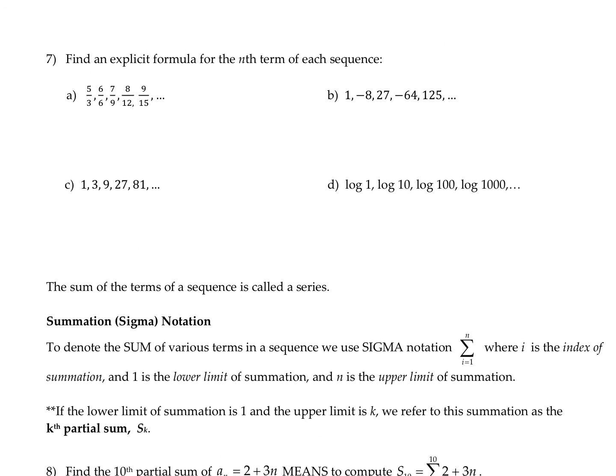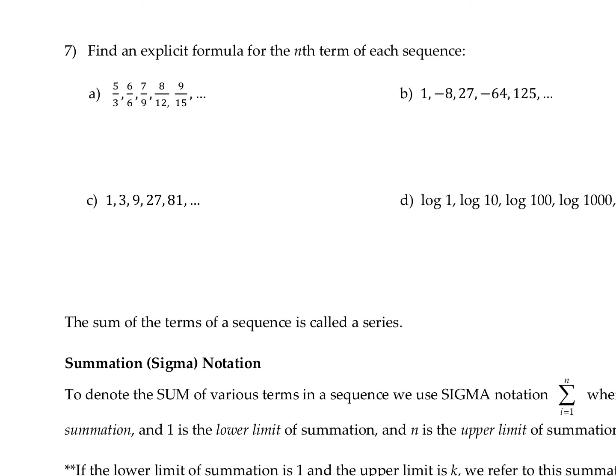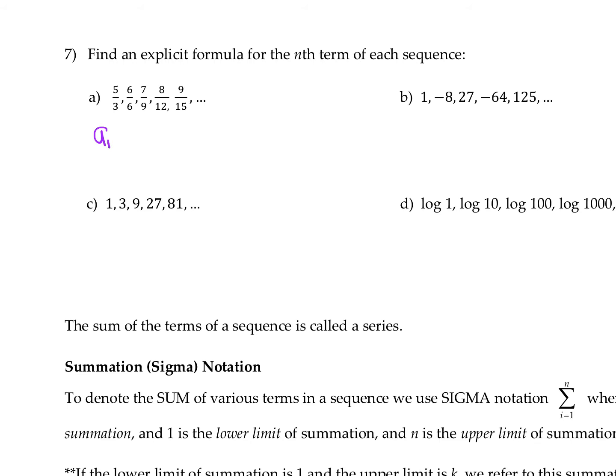All right, now we're going to go the other way. Now we're going to write a formula for the sequence. So these are all going to start off being a of n, keeping in mind our first term is number 1, second term is number 2. We have to keep those in mind because we're going to use n as our input. So I see in my denominator that I'm multiplying by 3. So if I do 3n, that will satisfy my denominator.